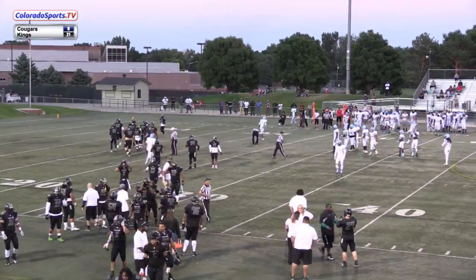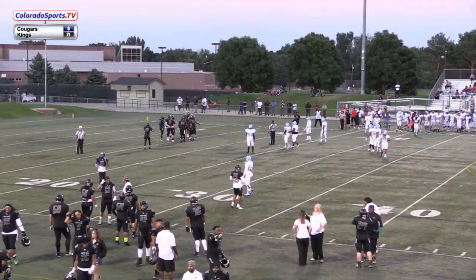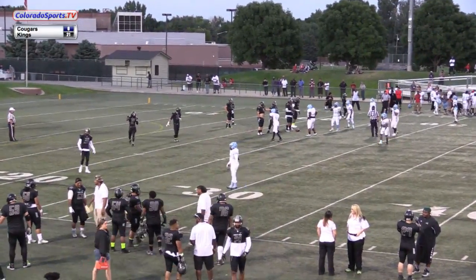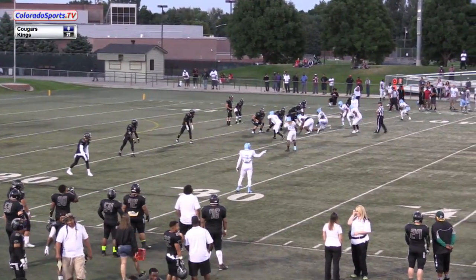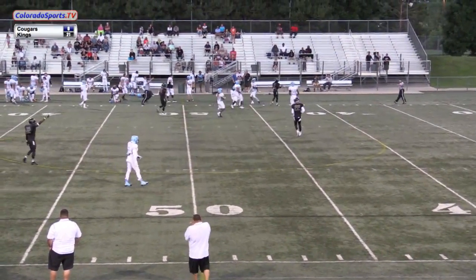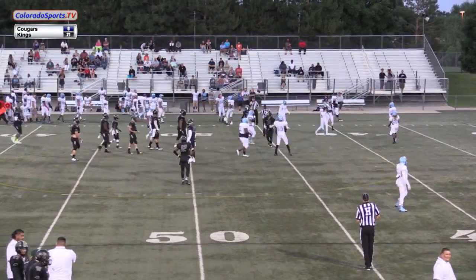All right, so the Kings take over on downs, and we're looking at 13 minutes, 3 seconds left in the first half. We are still at 21-0 with a whole lot of football still left to play, and the Kings are taking possession. What's that mark? At the 23-yard line? About the 23-yard line. Yeah. All right, so the quarterback for the Kings is going to spread three out to his right, one to his left, single running back in the backfield, four down linemen front. Quick pass, looking to his left, the quarterback throws it, nine route, caught! And that's going to be a nice first down play for the Puyallup Kings, and that's going to spot the ball into Cougar territory, right at the 45-yard line.